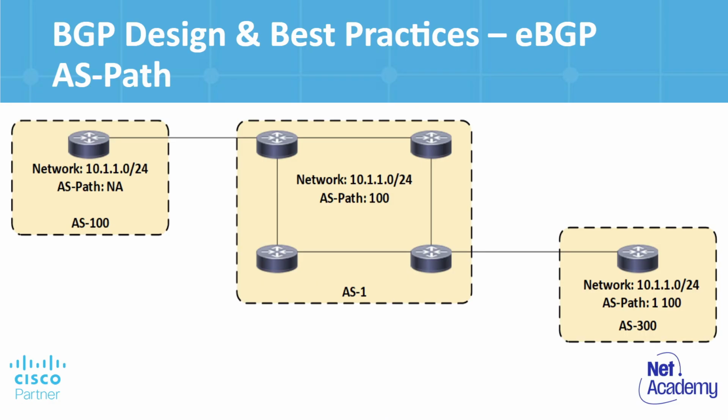That's the loop avoidance, right? So this is what we mean when we call BGP in general a path vector routing protocol. IBGP acts more like a distance vector, and then in eBGP, we're more concerned with the path. That's where path vector comes from. So just so you understand, that's the loop avoidance mechanism. Let's take a look at the differences between E and IBGP.